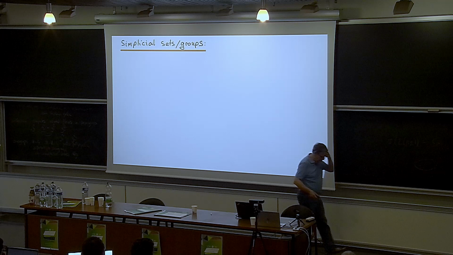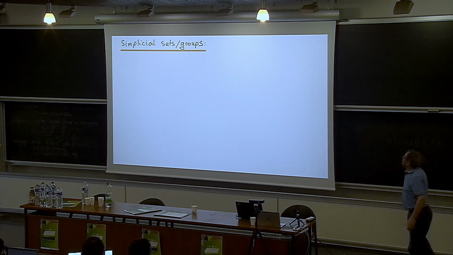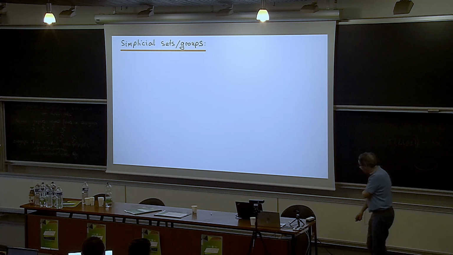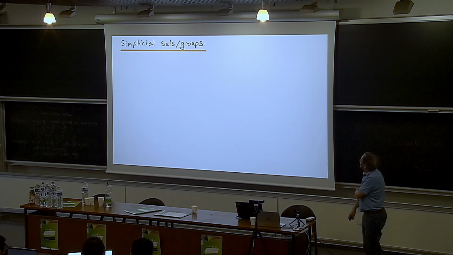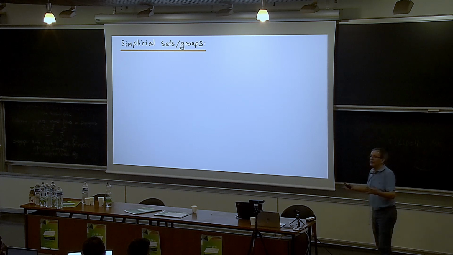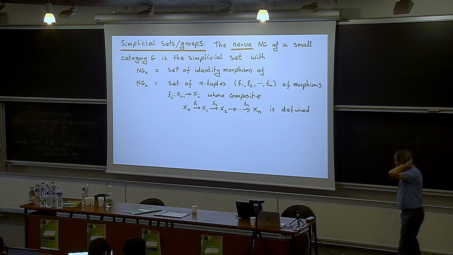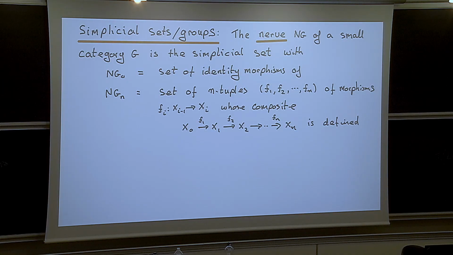Then I'm going to justify having spoken very briefly about simplicial sets. So I'm now going to talk about simplicial sets on the computer, and I'm a little bit embarrassed talking in Grenoble, because Grenoble is the home of Kenzo, which is, I suppose, the ultimate software for calculating with simplicial sets on a computer. But some of the ideas from Kenzo are re-implemented in GAP. Okay. So suppose that you have a small category G.